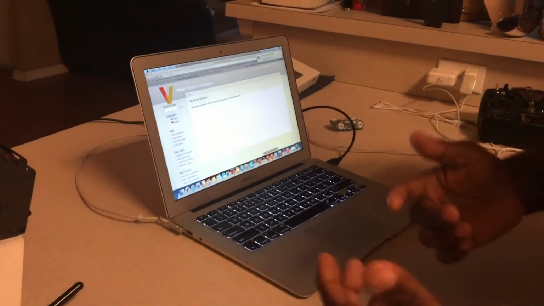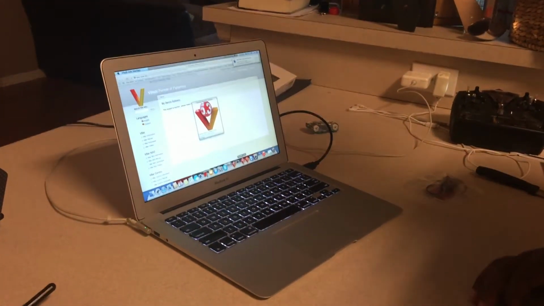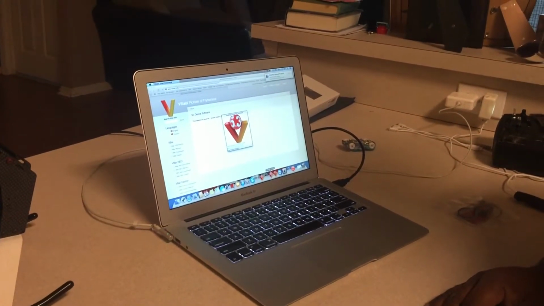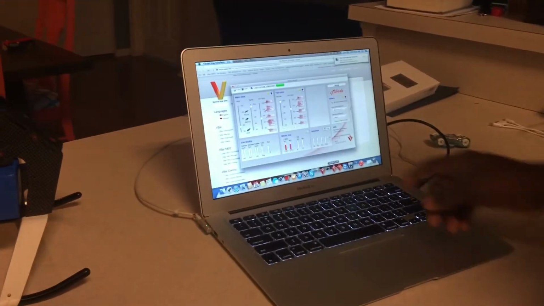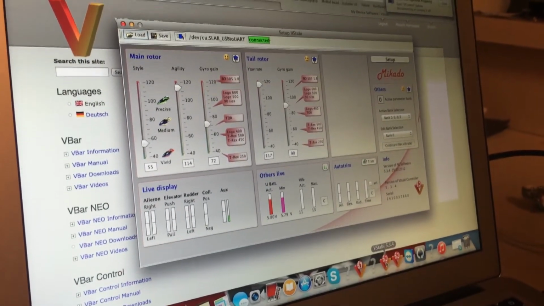and on the Mac you have to actually power up the helicopter first. So we're going to power up the helicopter. Then we're going to open the 5.3 software. Okay, so now that the 5.3 software is open, you'll see the serial number at the bottom, which is the last few digits. What you need to pay attention to is 37860.